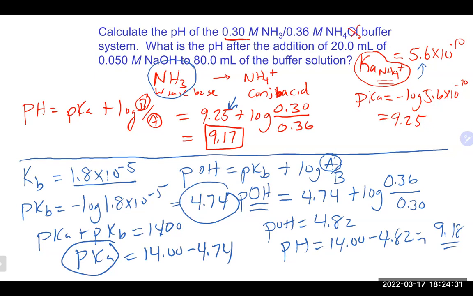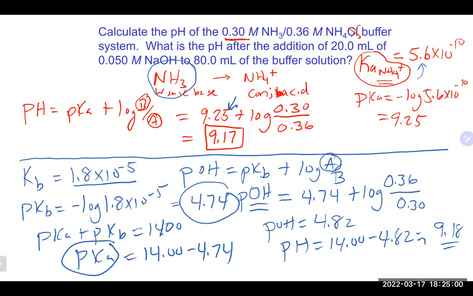Yeah. You could do that as well. So that's what you could do as well. Yep, that will get you your Ka, and then you could go that way as well. So again, there's multiple ways you could do it. Again, sometimes you may be given like a pKa value or pKb value rather than a Ka or Kb. So knowing how to go between them is useful as well. But definitely that will get you there as well. Any questions on the first part? There are a lot of different ways to get it done there.